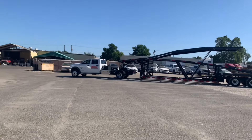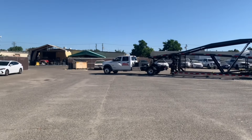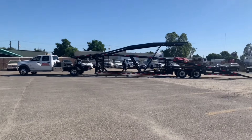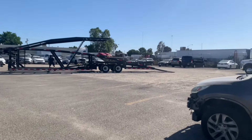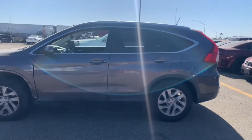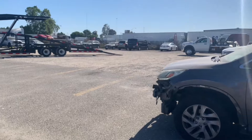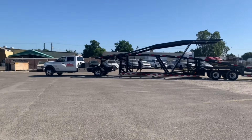Good morning. We're at a recovery location in Ceres. There wasn't much parking on the street because there's another transporter there, so they let us go ahead and drive in. We only have one vehicle today at this location, which is a CRV. It's missing a few parts, but it does drive. We're going to quickly open it up and then head out to Modesto.